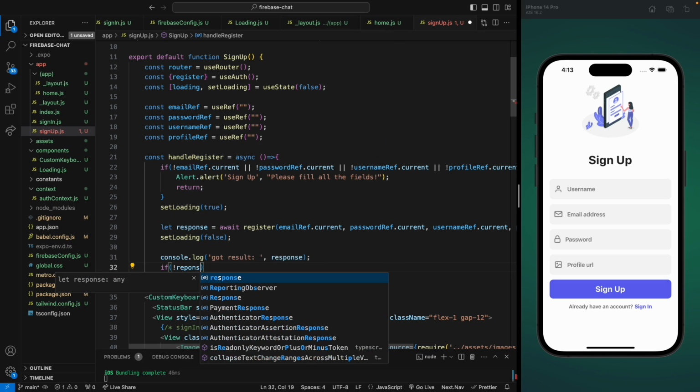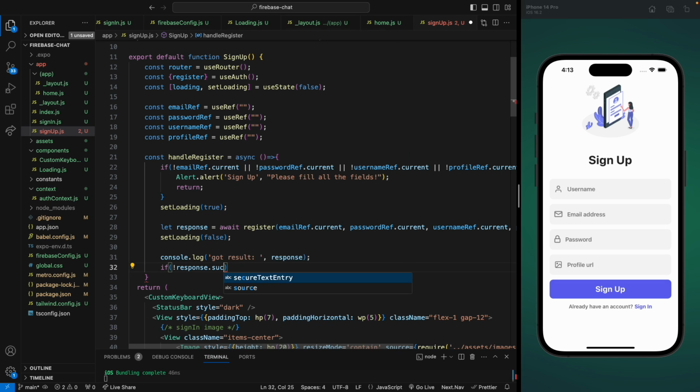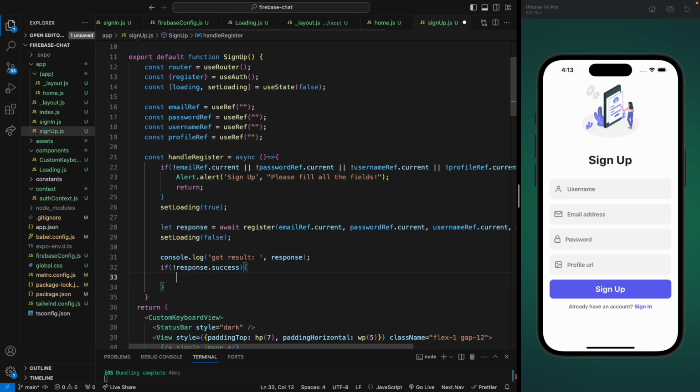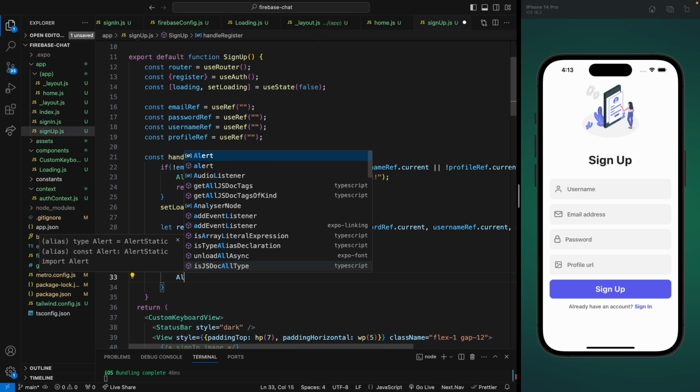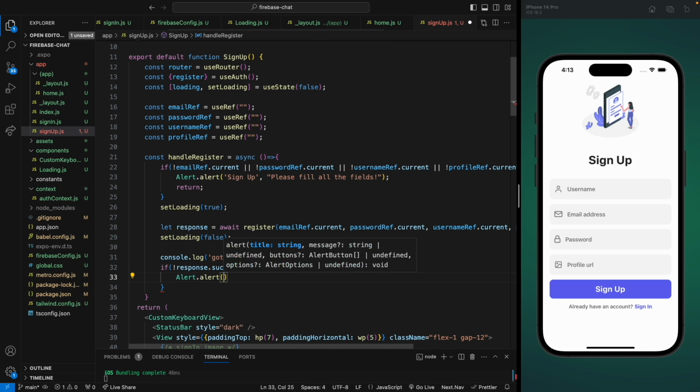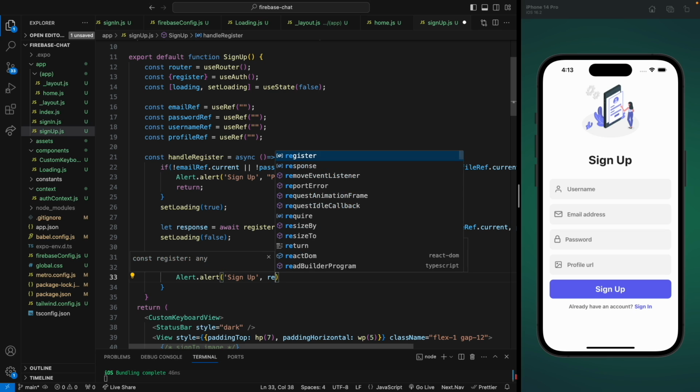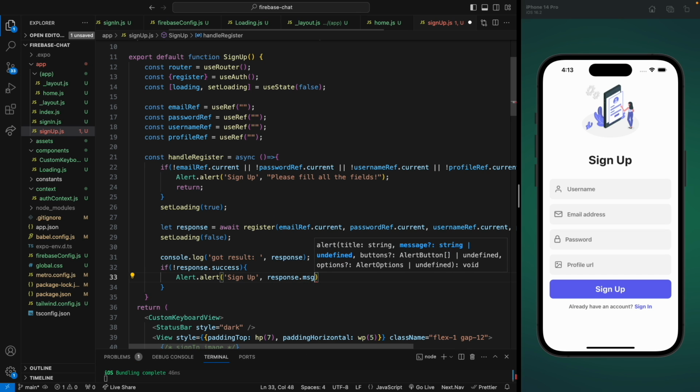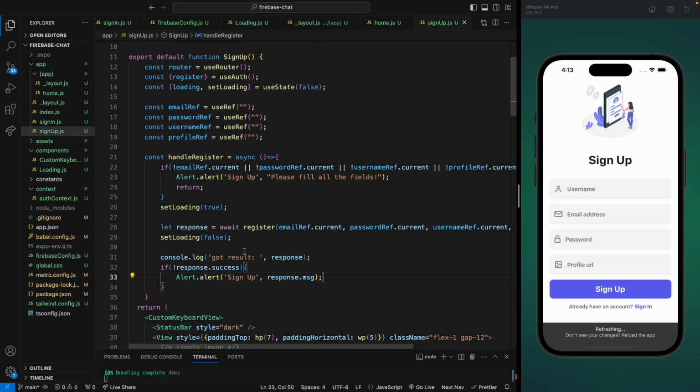So we will have a condition for this, and we will check if the success value is false. We will just alert the user with an error. So we'll use alert, title will be sign up, and the message will be the message from response. Okay, let's save this, and now we can test this functionality.